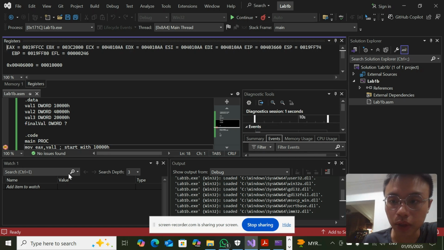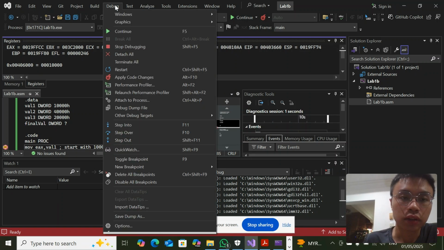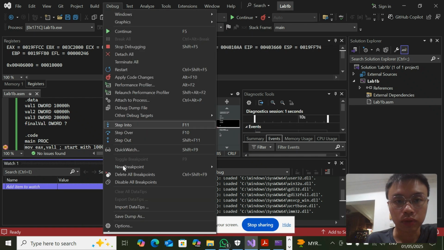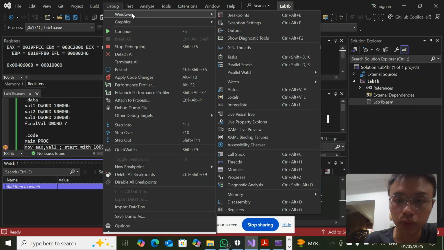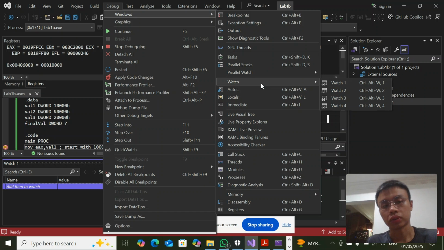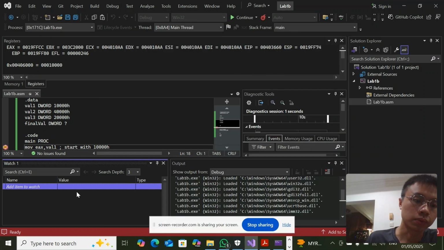These are the three important ones used for debugging. In case these windows don't pop up, go to Debug, go to Windows, and find Memory. I choose Memory 1 for this, and then Registers, and also Watch to see how the variables change line by line.